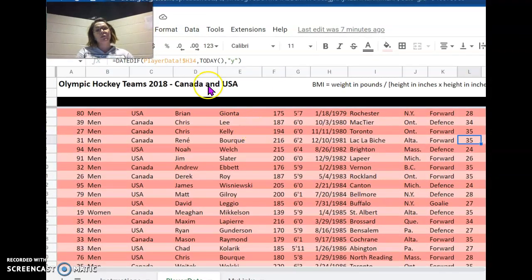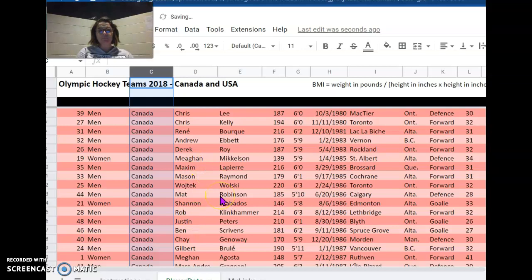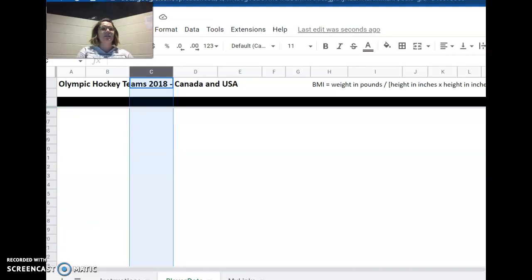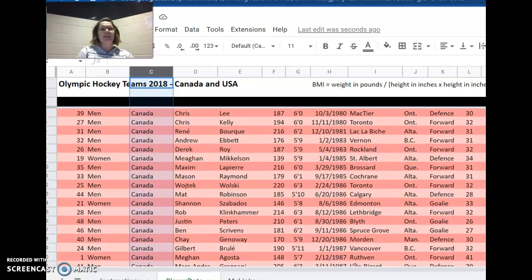So one of the things I can do to sort in any kind of Google Sheets is I can actually come right on up here to the top. If I go to column C, I click on that, I can sort it A to Z or Z to A. And when I do that, it's going to help me be able to answer some of these questions. So right over here, I'm going to scroll down. I'm going to be able to see that it's sorted the difference between Canada and the United States.